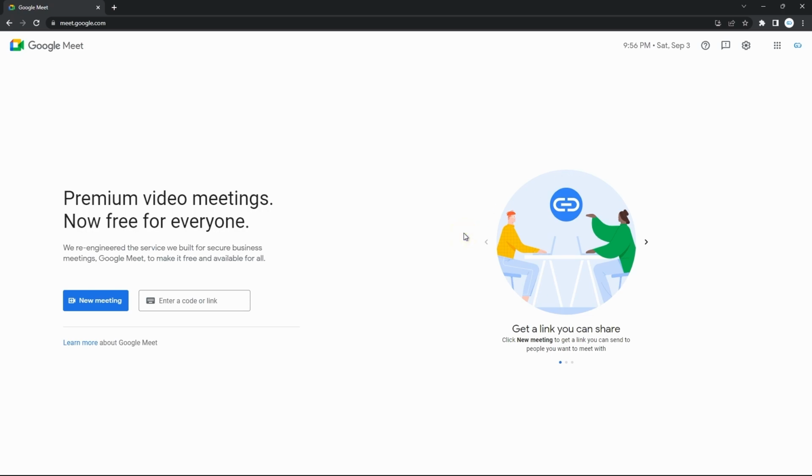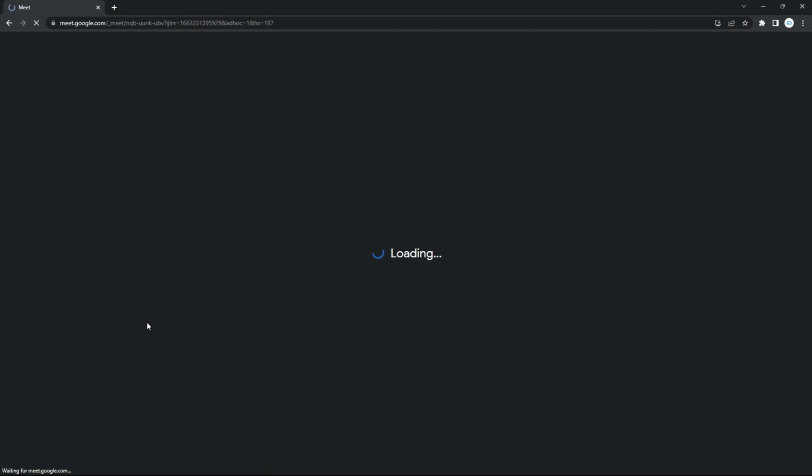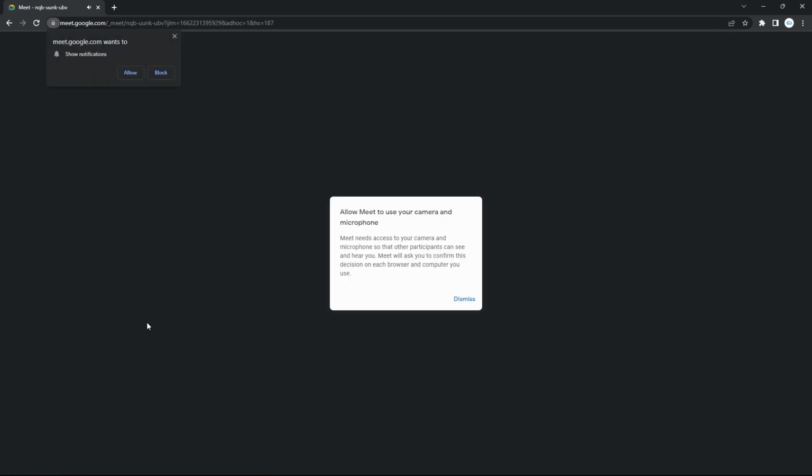And basically, there's a single button here, New Meeting, where we create a meeting room to use later, start it right away, and schedule. And we start it instantly. And if you enter a room for the first time, it's likely that Meet will ask permission to use camera and mic. Well, allow that like this.